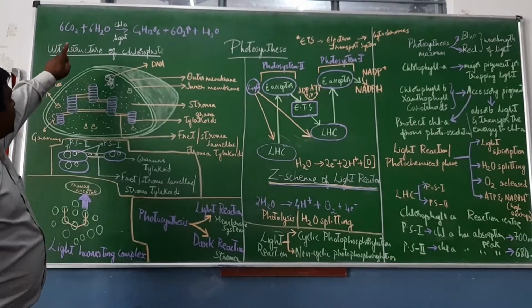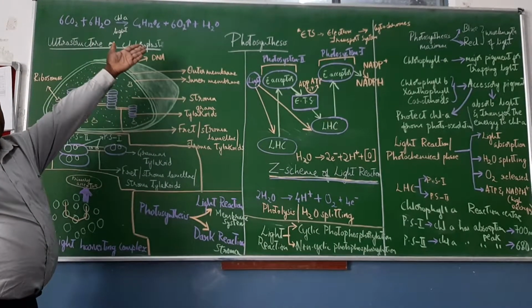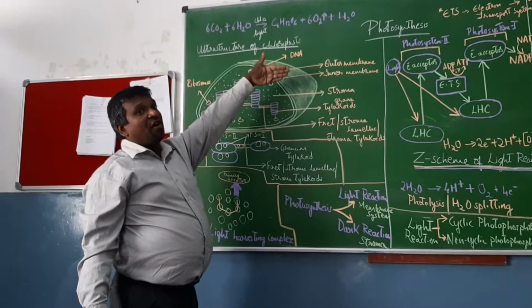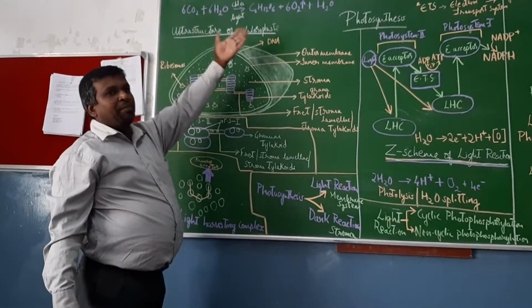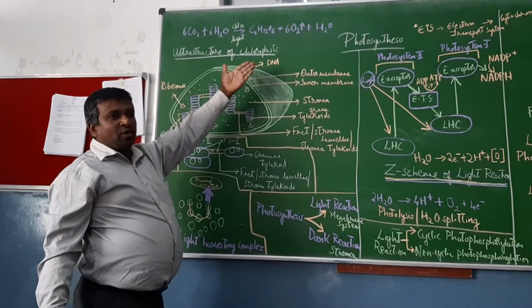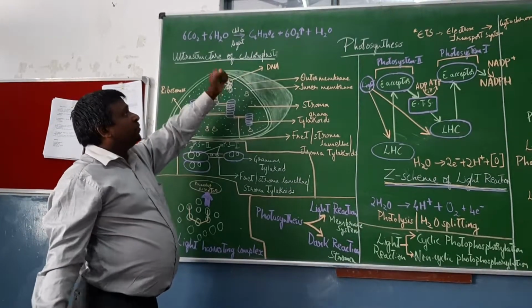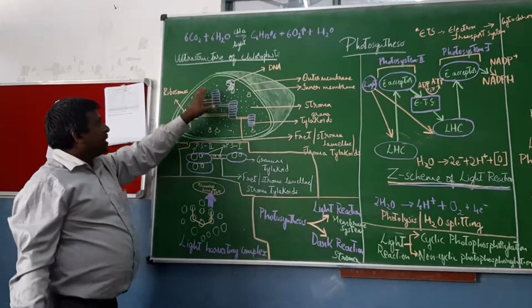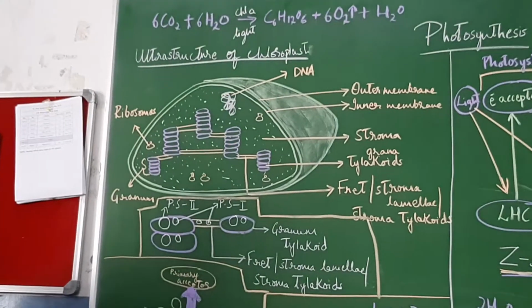The raw materials for photosynthesis are carbon dioxide and water, which are going to form glucose, and there is a liberation of oxygen. So for the oxygen cycle, photosynthesis is an important process through which oxygen gets recycled into the atmosphere. Okay? So you have to remember about this aspect of it. The ultrastructure of chloroplast, we will just try to understand.